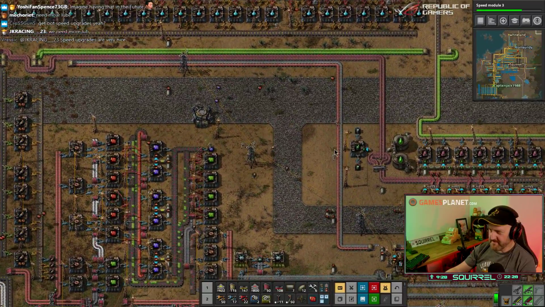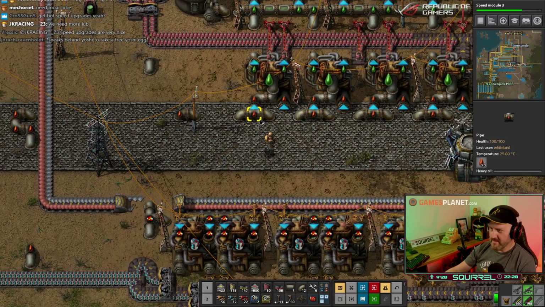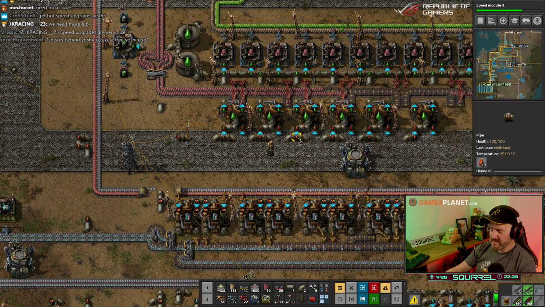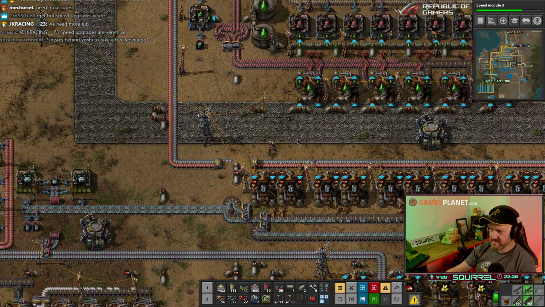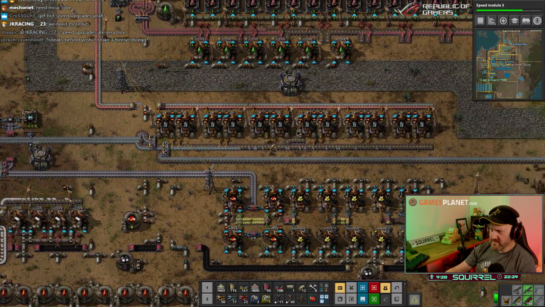I tell you what we could do. Has anybody built a rocket silo yet, or we're not interested right now? Researching soon. Heavy oil, none of. Yeah, it's heavy oil we're short on. How do we make more heavy oil?